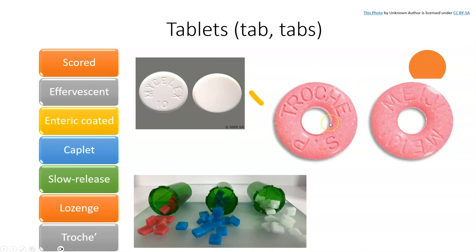Over here, we've got another troche. It almost looks like a lifesaver, right? Troches can be round like these. They can be oblong. Your book talks about them being oblong. It's got a sugar base. It will dissolve or disintegrate in the mouth, usually into a paste that's going to cover, like with this Miselex, and slow release. Down here we have some other troches. They can even be gummy, and they're not meant to necessarily be chewed, but parked in the mouth and allowed to dissolve. So many different formulations of tablets.